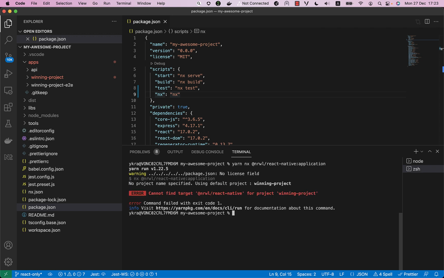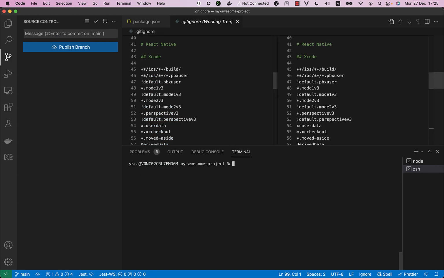Oh, sorry, I forgot to add the g for generate. So it's going to generate nrwl react-native application. The name of the application is, of course, winning mobile app, or let's say mobile winning project. So it's going to install that, and we'll be back shortly.